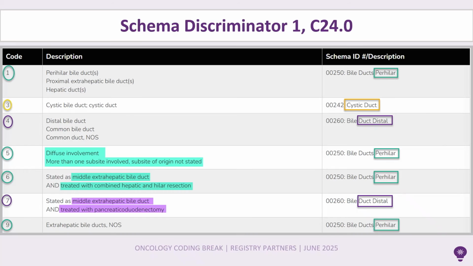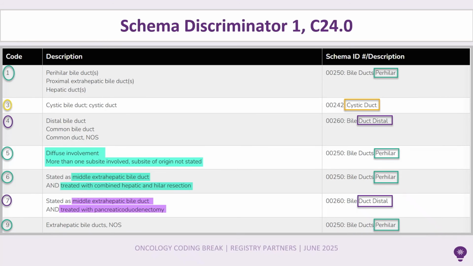So code 5 is going to be used when there is diffuse involvement or more than one subsite involved and the subsite of origin is not stated. So we'll use code 5, and that will pull the perihilar bile ducts schema and staging chapters.